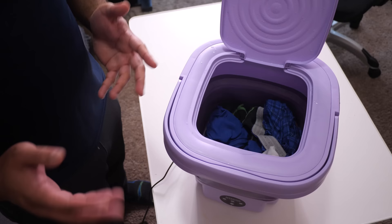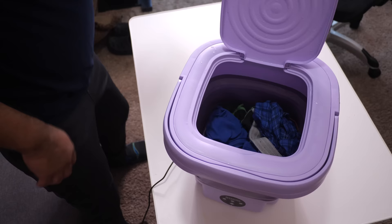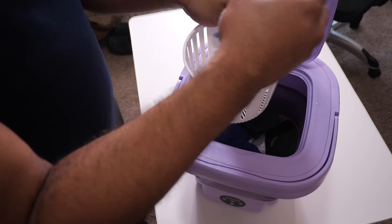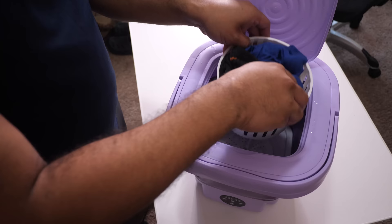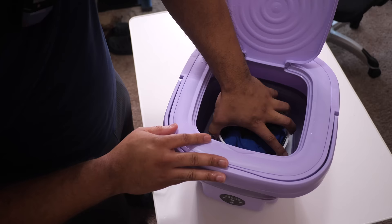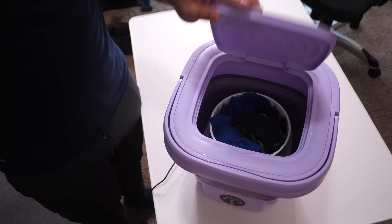All the water has been drained, and I didn't squeeze these out — so if I take this little onesie and give a little squeeze, you can see there's still plenty of water in there. That's because I want to use this basket for the spin cycle. I'm going to take the clothes — the onesie, the underwear, and the socks — and put them in here. There's still a lot of water left in some of these. I'll put this down in here, make sure it's nice and secure, and close this up and run the two-minute spin setting.